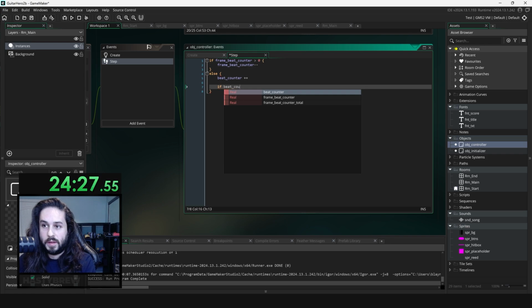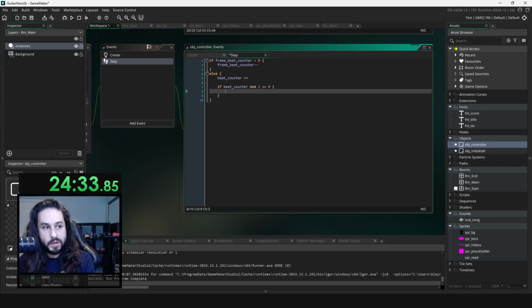If beat counter mod 2 equals 0, which is just a really fancy way of saying if it's even. It's saying if the remainder of beat counter divided by 2 is 0.